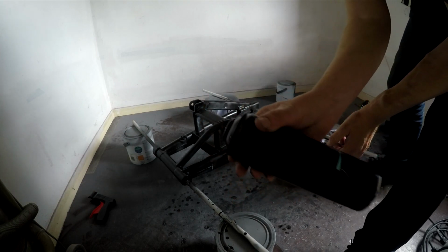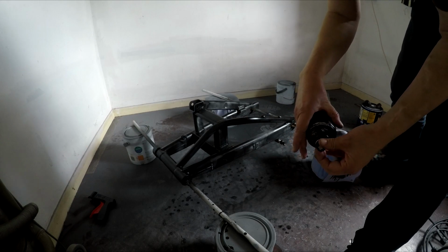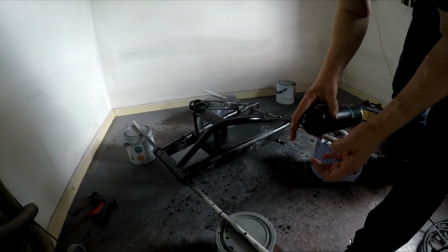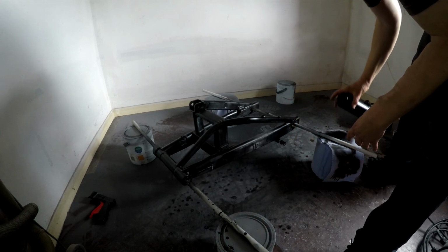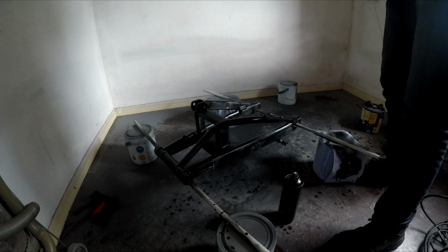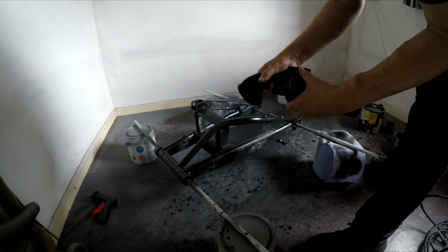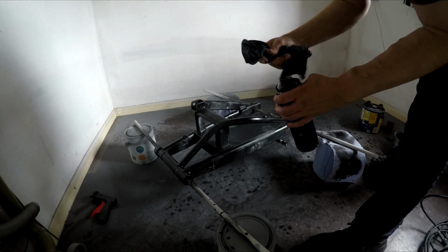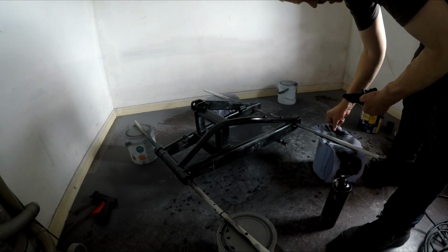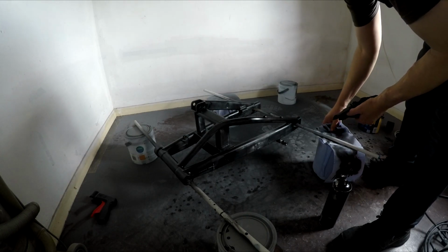These are like the normal aerosols you get with the red part sticking out when you put the nozzle on. The primer wasn't like that, so it wouldn't have mattered if that happened to that, and that shouldn't have broken it or anything. I don't want to start doing that again. I've got some gloves there anyway, just in case things got bad. But yeah, when I was trying to put the gun on, it slipped, pushed the nozzle off and bent it. Oh, there we go. Oh shoot, that's not going to help. It's only a little bit on my fingers. That comes off quite easy actually, you just have to wash your hands a couple of times.